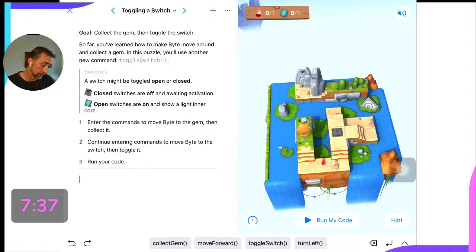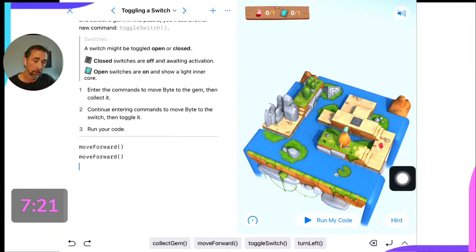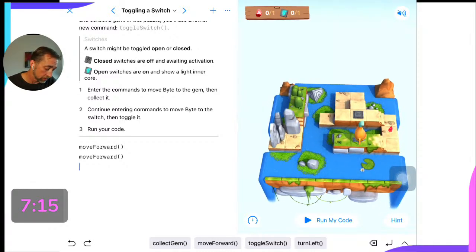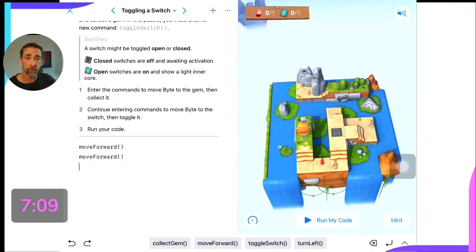Let's start writing some code. You can see in my autocomplete bar, it helps me out because it gives me the four commands that I have available to me. So let's see, we're going to move forward again. Now you can do this one of two ways. If you're like me, I like to move the puzzle around to keep track of where Byte is. Sometimes you might need to get up out of your chair. These puzzles where we have the choice to move forward or to turn left or to turn right, as we'll see further down the line, as we've got a question about it, it's helpful to get up out of your chair and actually walk it out around the classroom.